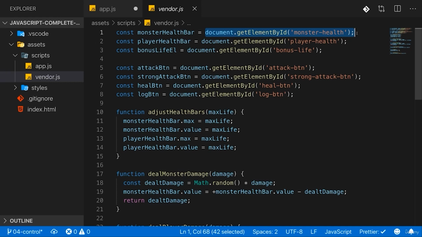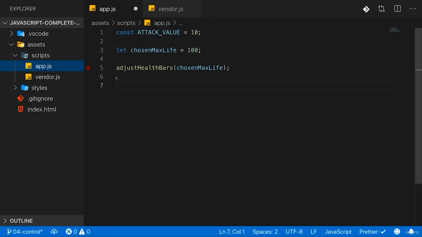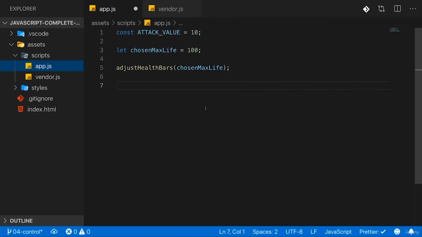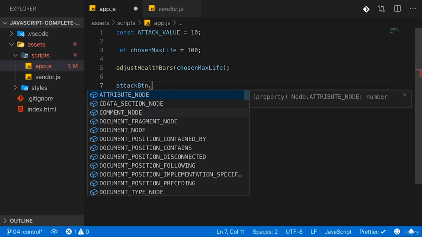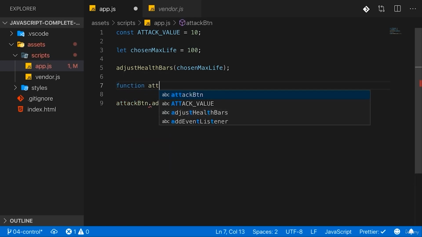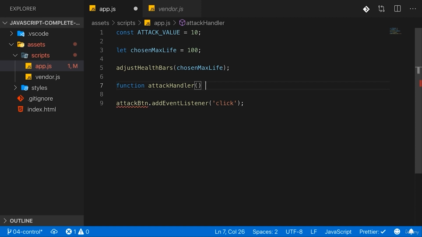And there, this is not such a global hard-coded value, but it's a bit more dynamic, even though of course it also won't change whilst the app is running. So we can refer to the attack button constant here, which is basically a reference to this button. And we can use this here to then also add an event listener. This event listener should listen to the click event and then fire a function, which I'll name attackHandler. And now the name of the function is totally up to you.